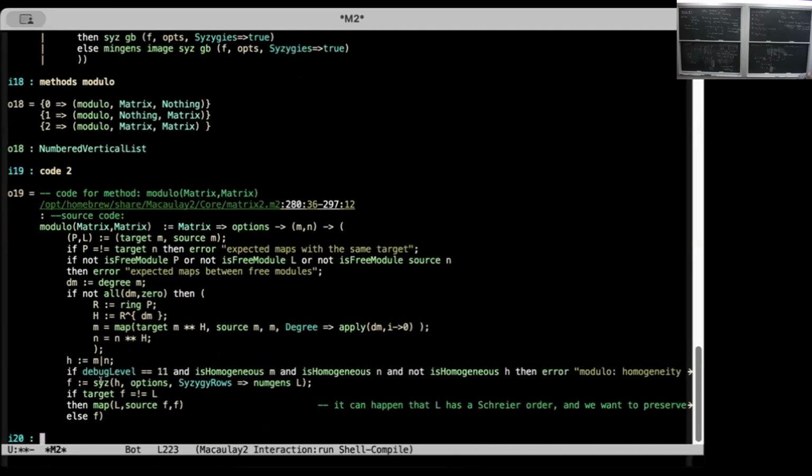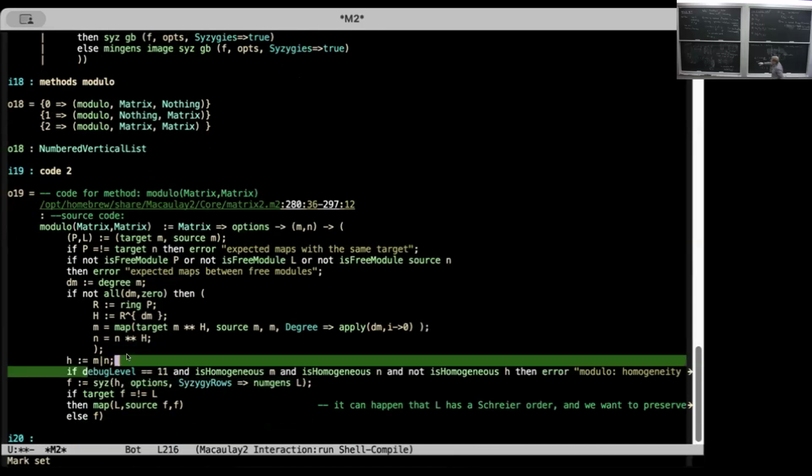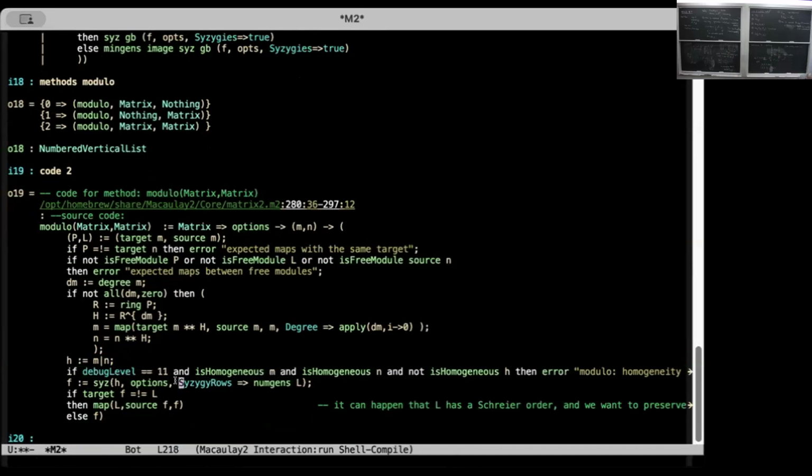And then here is the main command. It's doing H is M concatenated with N. That's exactly what we did here. But now when you tell it to compute syzygies, you also say I only want the parts of the syzygy that involve this number of generators. So it computes that, and that can make it a less intensive computation.